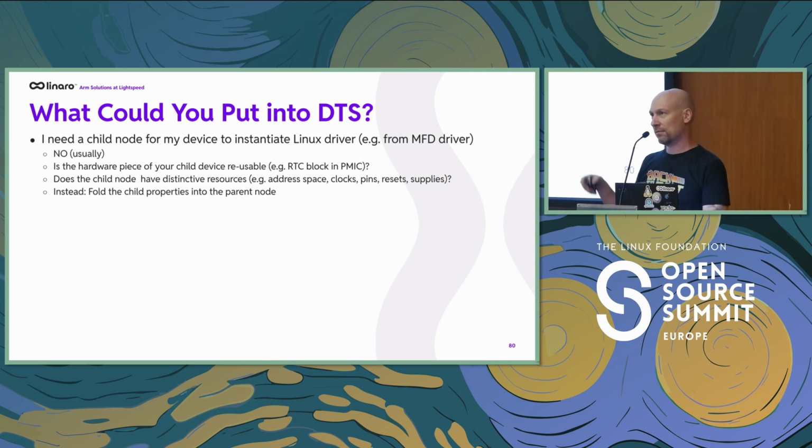If this child of this multifunctional driver is some sort of reusable piece of component between different PMICs, right? Like an RTC block there. Now, maybe this makes sense. It could be, right? Or for example, if your child has distinctive resources from the Devicetree point of view, like memory mapped I/O or some clocks, some resets, which the parent doesn't have, but the child has, the resources of the child. Yeah, that's a good argument, right? And usually the answer from us would be to default this to the parent, which means that this child should be part of the parent, and your drivers will instantiate it from the parent, and it's not a DTS property.